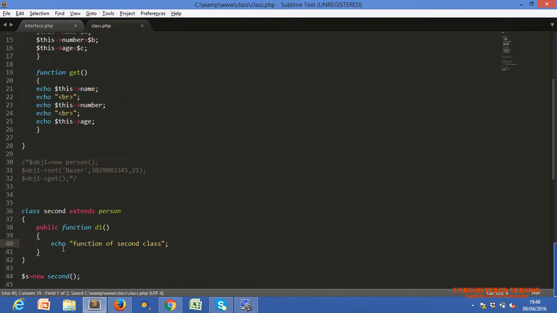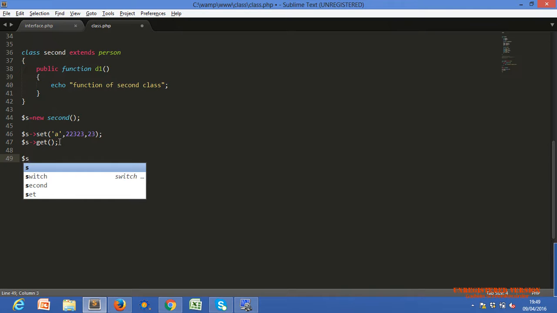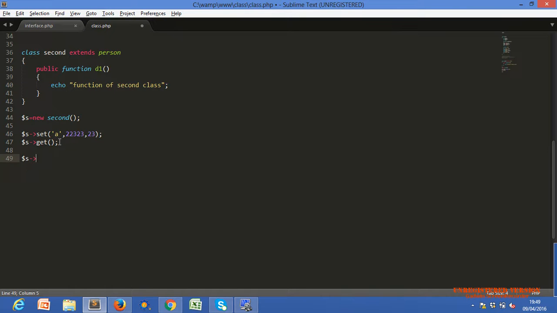Now with the help of $s, which is the object of the second class, if I want to call d1, it will execute that function d1, or not?